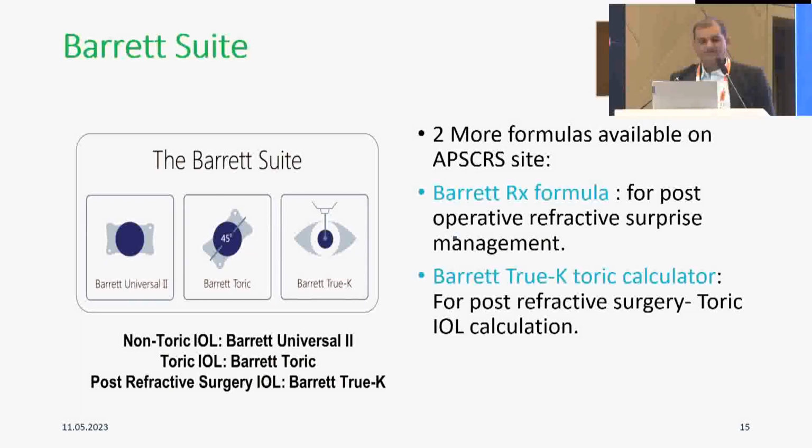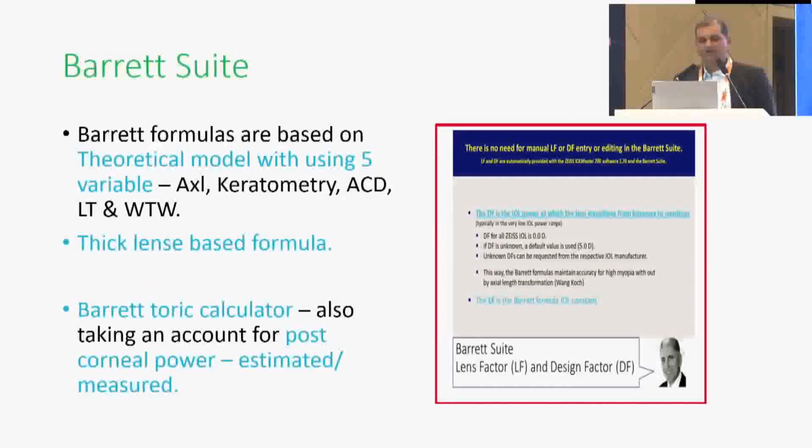Toric IOL, the Barrett toric calculator is also incorporated, and for patients after refractive surgery, the Barrett True-K formula has been used. Two more formulas are also available on the APS website of the Barrett. That is the Barrett Rx formula for post-operative refractive surprise management, and the Barrett Toolkit toric calculator for post-refractive surgery toric IOL calculations.